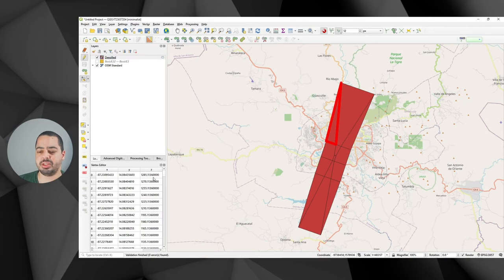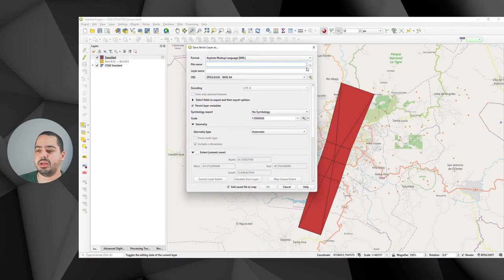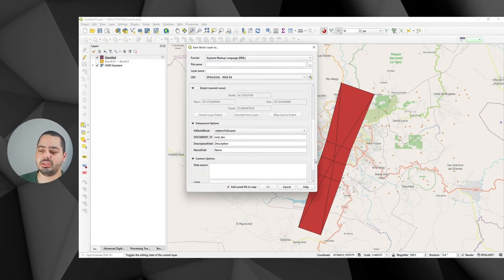And if I right click here, we can see that the Z geometry, which is brought from the FPA assistant, is automatically calculated in the densified geometry. So nothing there to do. So now we're just going to export this. We want to save this feature as a KML and we want to keep the symbology and we're going to force it to be a polygon with Z dimension. And here we want to put the absolute mode and we don't have any other information. So now we just need to put a file name and export. So let's call this Microtel Tango Golf Basic ILS and Surfaces. Okay, and now we can click OK and export.